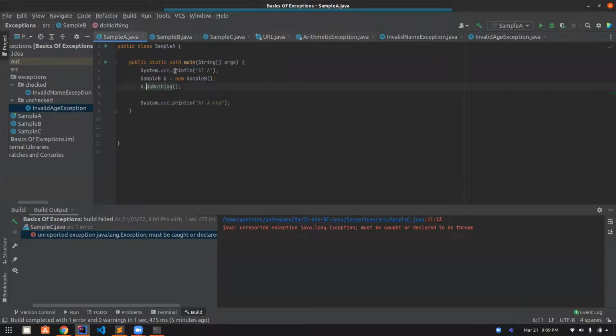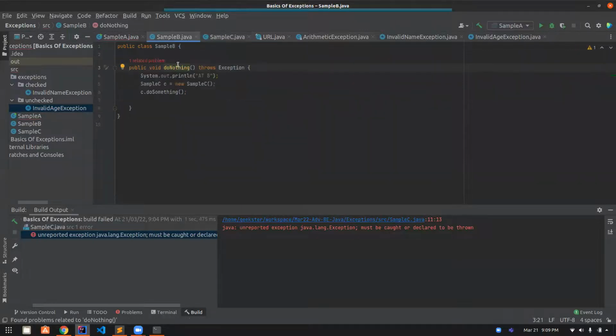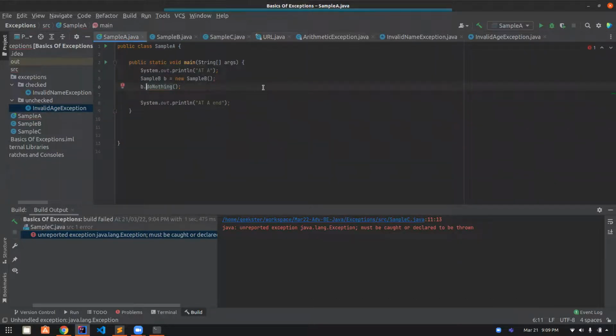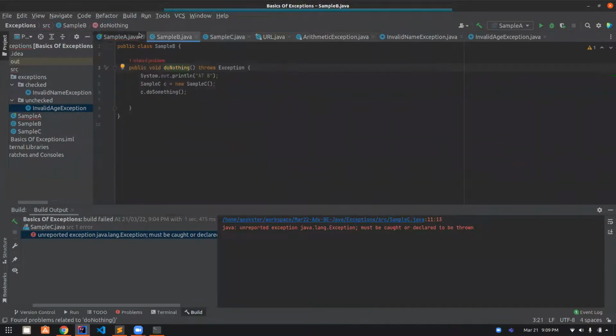If you now click on this method, you see that the responsibility to handle the error actually comes to sample A. This whole process of transferring the exception handling from C to B to A is called bubbling up the exception. We bubbled from here to here to here.